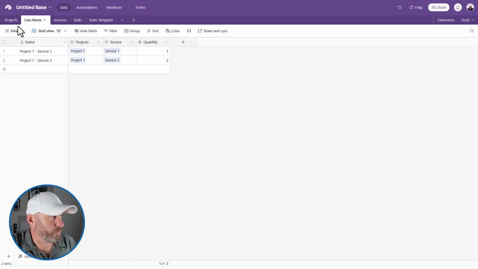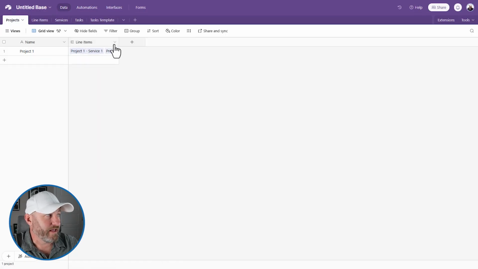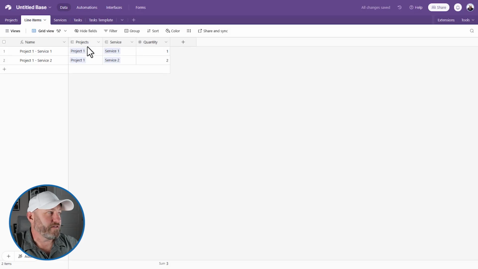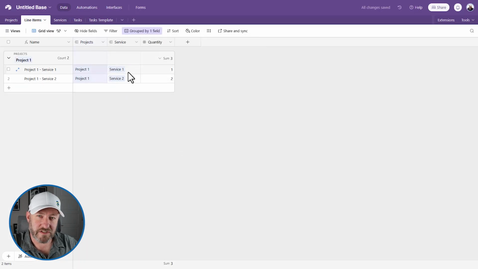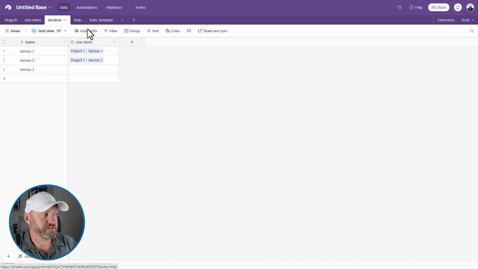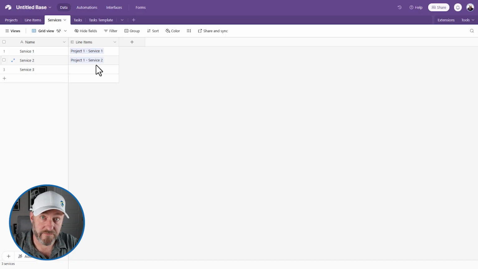Okay, so far so good. We've got our project here at the top level. It has a couple of line items, right? We drill into the line items, we see this, and of course you'd probably want to group by projects here. We can see the different services that we sold here and what the quantity is. And then of course we have our services, and we can always play with our services. We could bring in things like the price of the service, who delivers that service, because maybe we have specific services that are only delivered by team member 1 or team member 2, and so we could list all of that out here. But now it's time to get into the tasks.